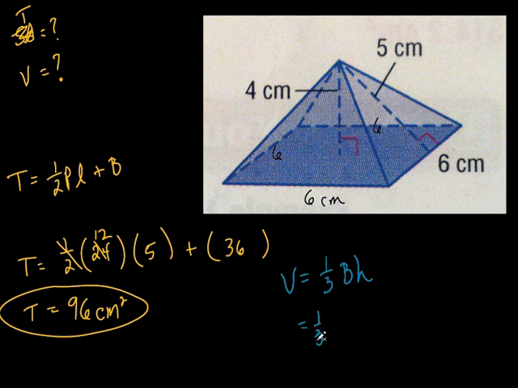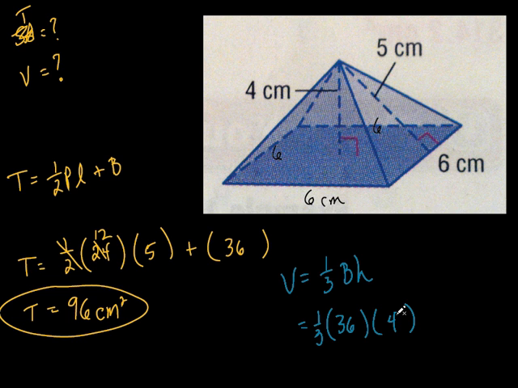So let's plug some stuff in. All right, so what's the area of the base? We already figured it out. We said the area of the base was 36 up here, so we're just going to put that 36 times the height. Which height? That's just the regular height. The h is the regular height. That means it's at the top of this pyramid straight down to the middle, and they tell you that that's 4, so we're going to put a 4 right here.